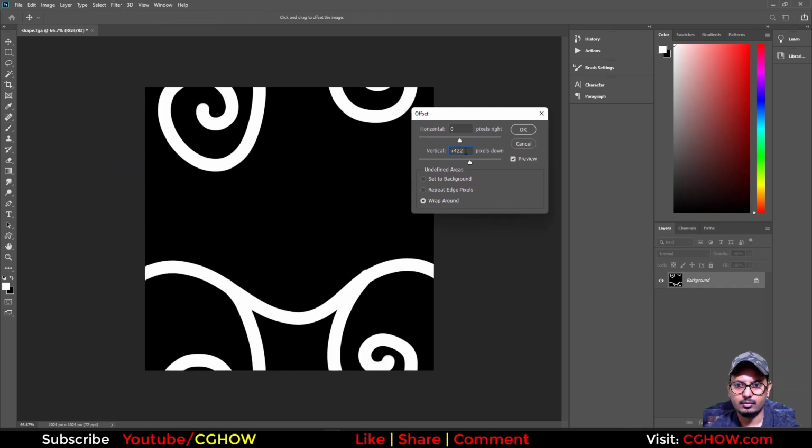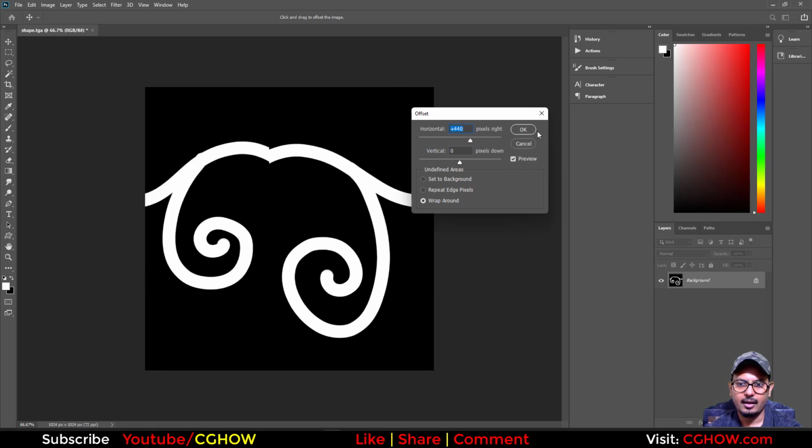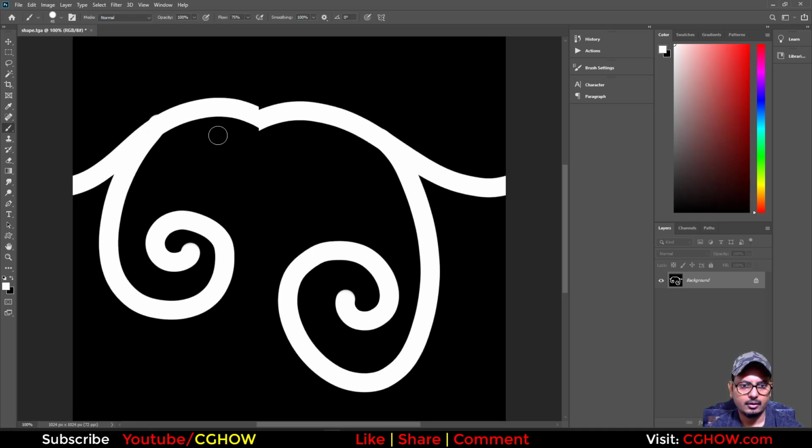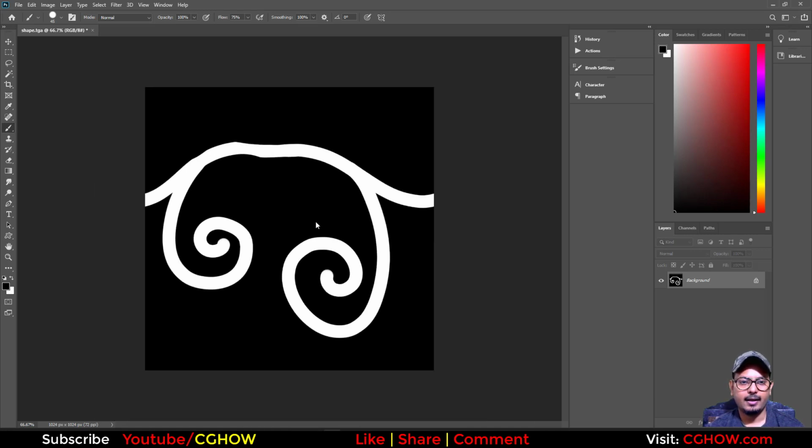So horizontally offset, and you can see this is not, so you can just create like this and then erase this. So I'll take a black color and smoothly, you can work it out, and just save this.